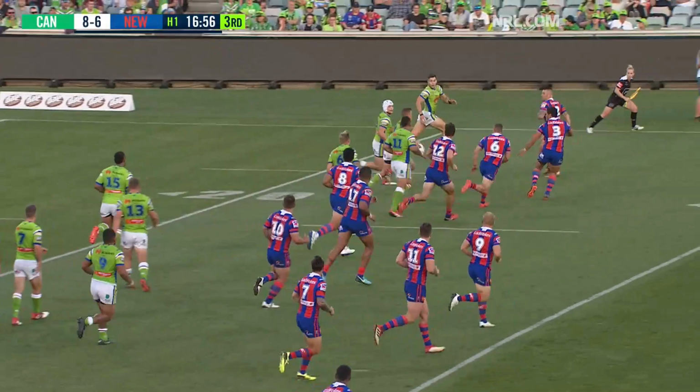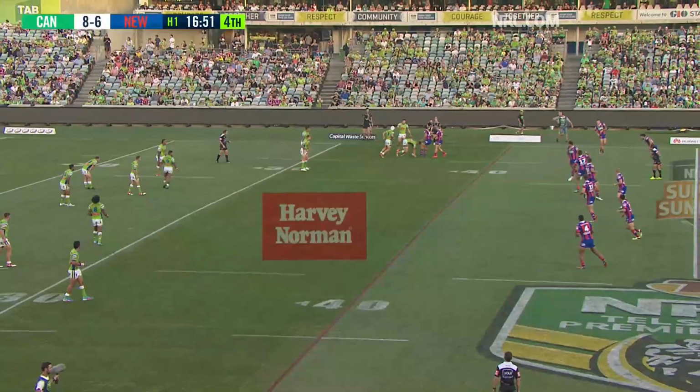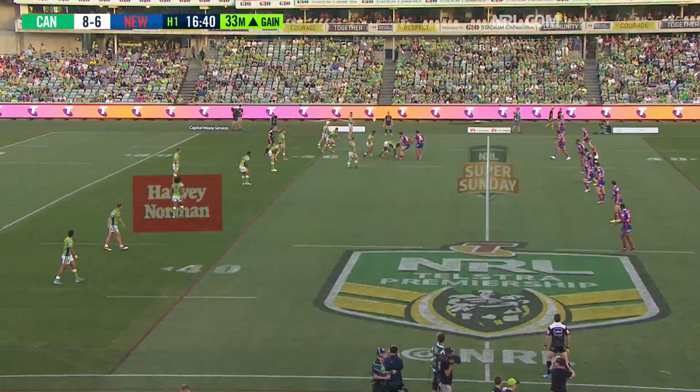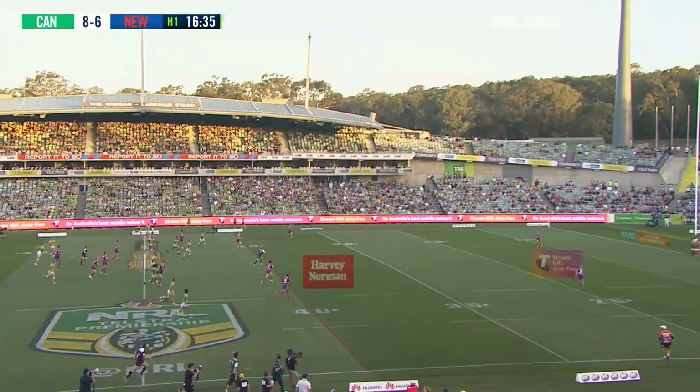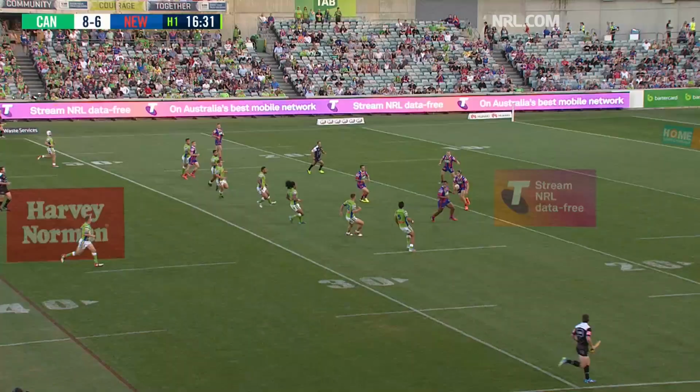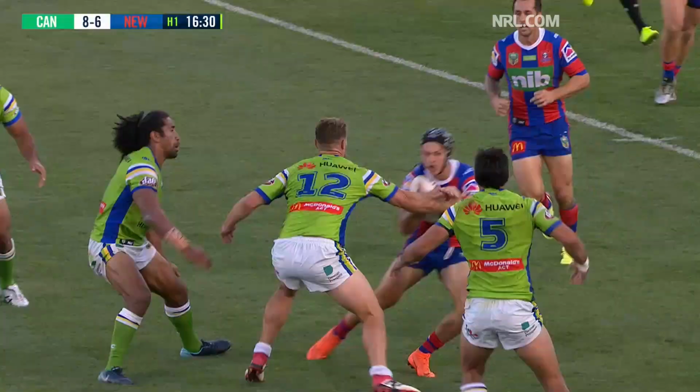So here we go, White. Ooh, it's support on the outside with Kotrick. So they're chancing their arm inside their own half. So this is Paulo's on. Nothing late. So Austin. It's a bit of a spiral on it, so it's coming down for Ponga. He takes it. Super tight.